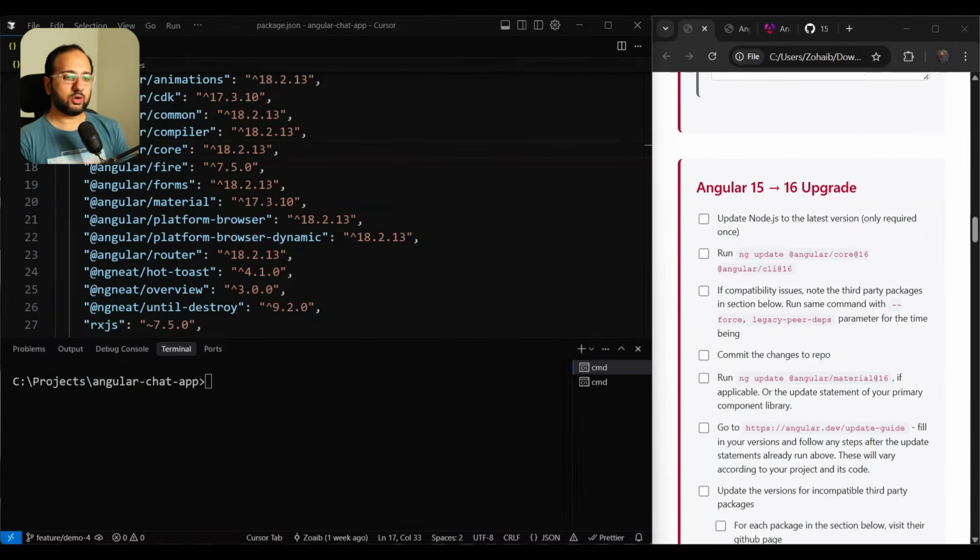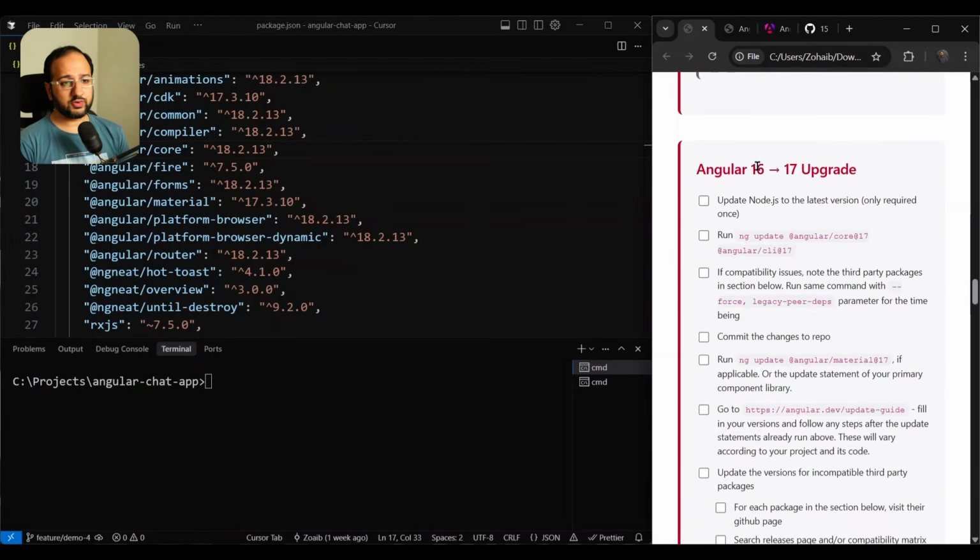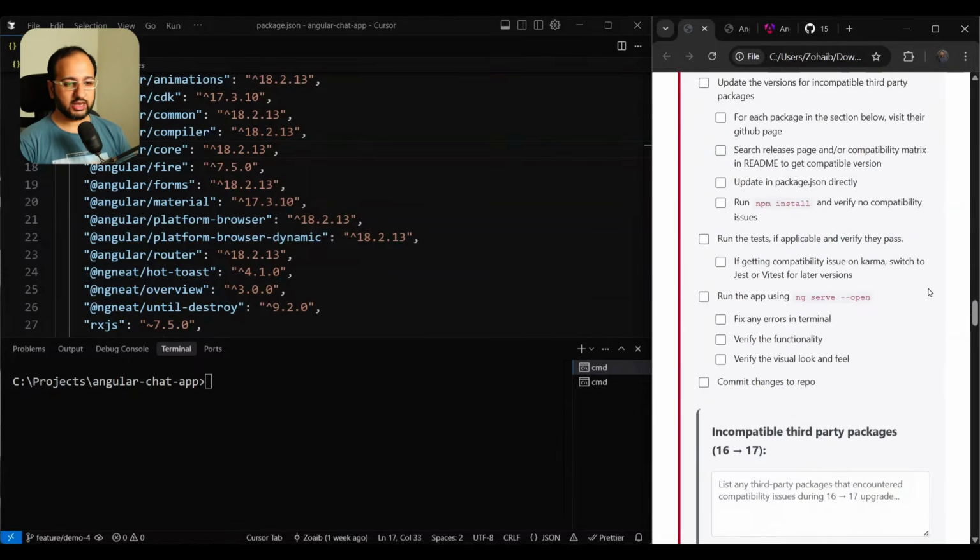Okay, so after this, going from 15, it will be a bit more smooth sailing for you because there are not many issues if you're using Angular Material specifically, because there were no major changes. From 15 to 16 it was pretty smooth, and then from 16 to 17 also it was pretty smooth. Maybe there was some Angular Fire upgrade. I'm not going to cover that again because you know the process behind it.